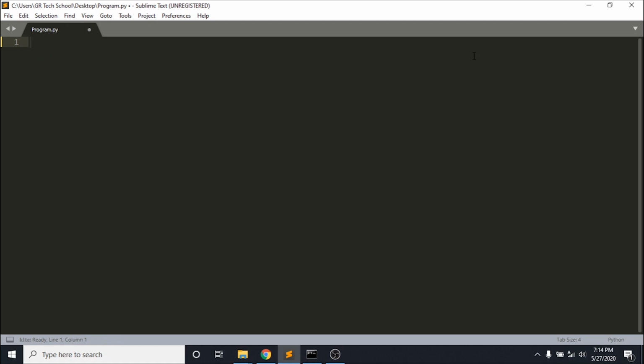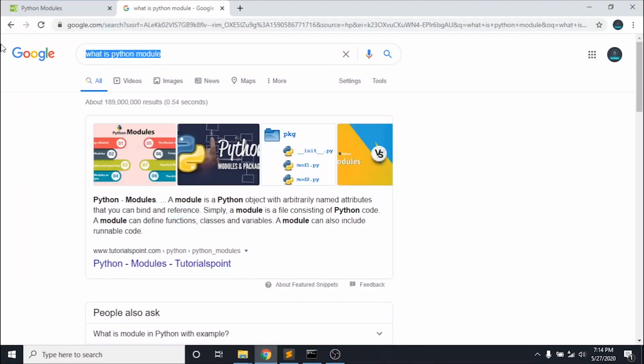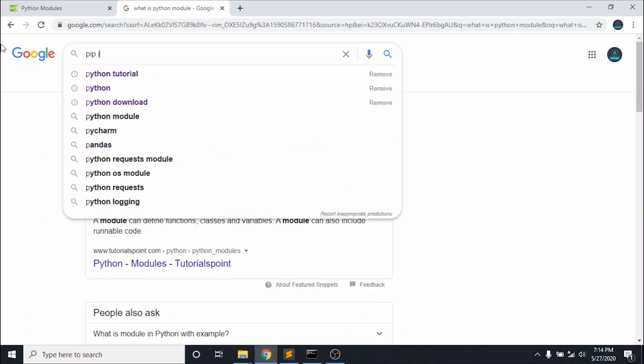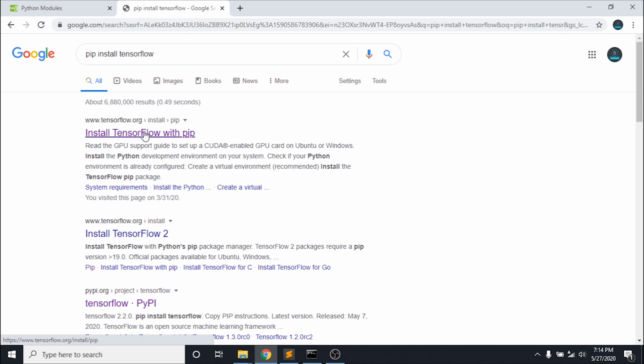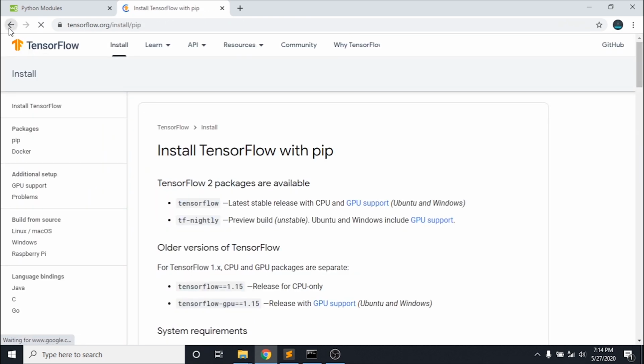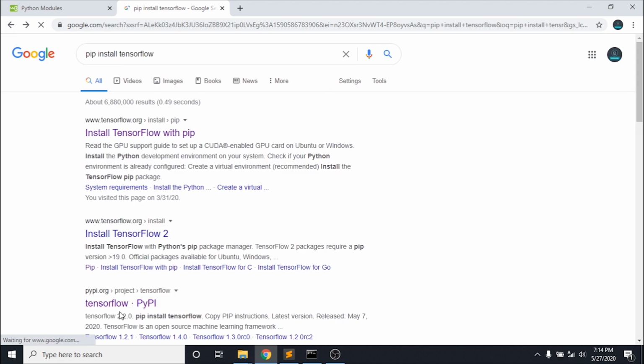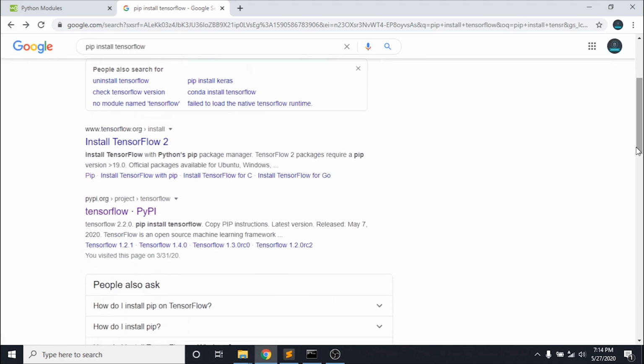If I want to talk about modules, I can talk a lot about them because there are tons of third-party modules available online. If you open your Google Chrome and type pip install TensorFlow, it is one of the modules which we use for machine learning, and you can easily install these modules by using pip install TensorFlow on your CMD.